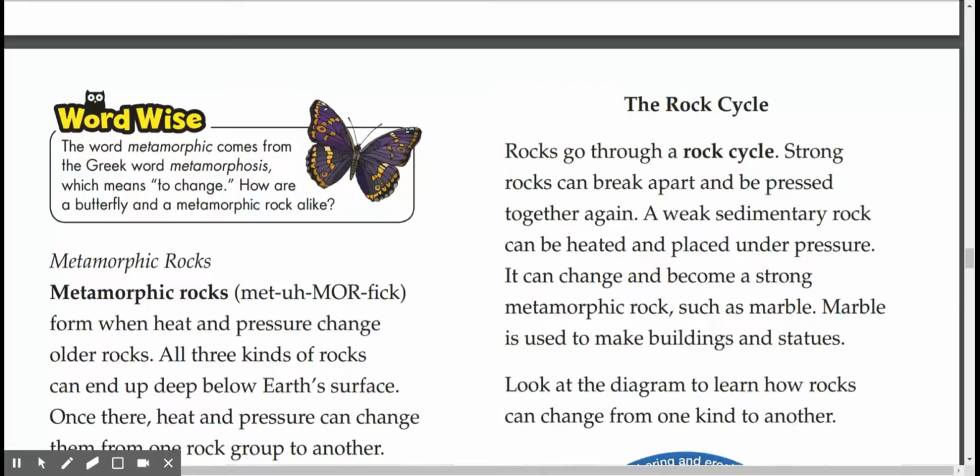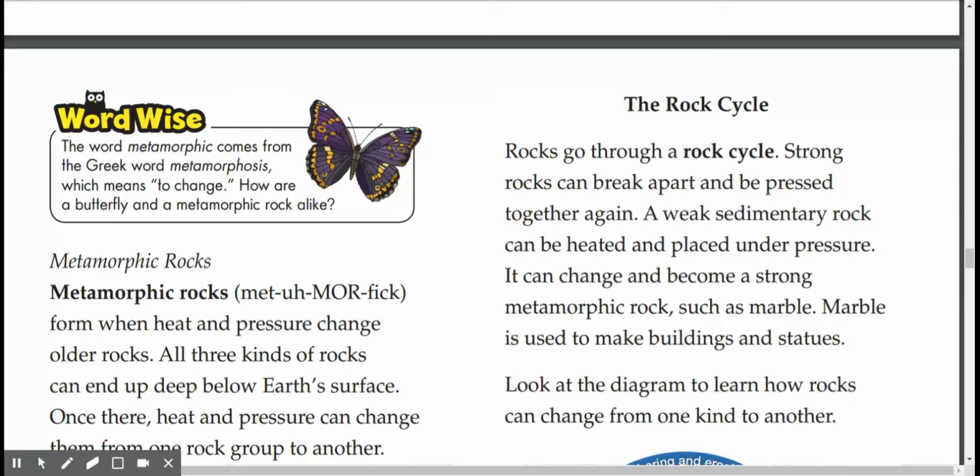All right. Moving on, the rock cycle. Rocks go through a rock cycle. Whoa, wait. What, you mean you just put them in the washer? Like, there's the rinse cycle, the wash cycle, the rock cycle? No. See, once a rock is made, it doesn't stay as that rock forever. Any rock you can find outside was not always that rock. If I picked up a piece of gold, it was not always in that form. If I pick up a random rock outside on the playground, it did not always look like that.